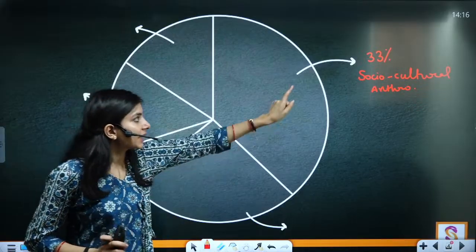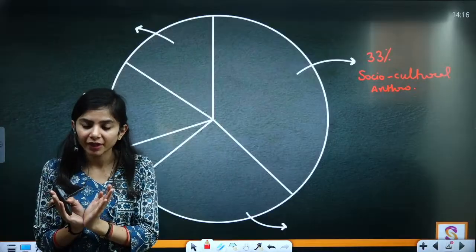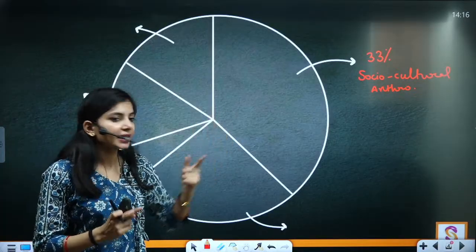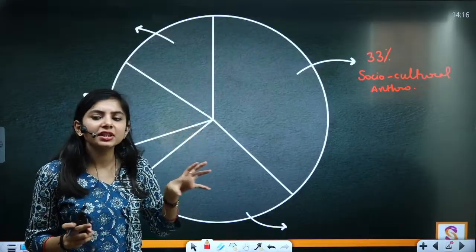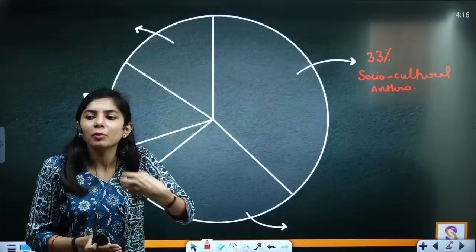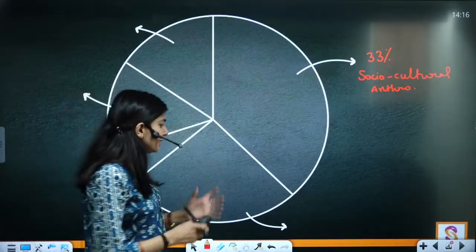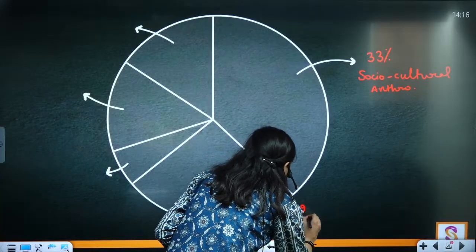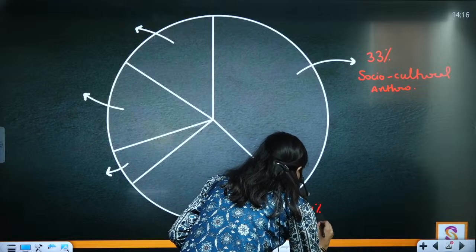Reason? Because this part requires a comprehensive approach where you have to study regarding the thinkers, some theories. I mean, anthropology is not wholly constituting the thinkers and theories, but it's going to provide you value addition. Fine. Then next part, it is around 24%, and it is nothing but the physical anthropology.